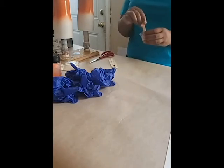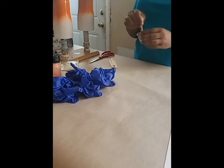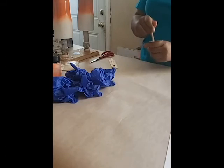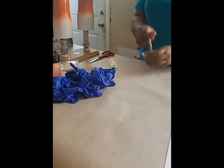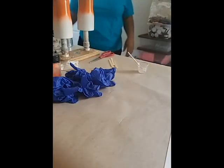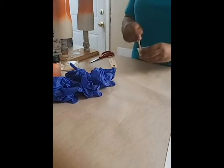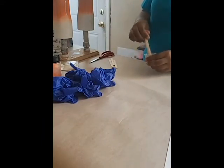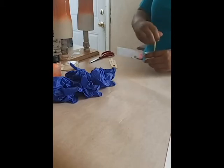I am about to start a peach tumbler. I know everybody had questions about the making of it, so I'm going to try and get you a couple of live videos with me actually making the peach tumbler. Let me close this door. Yes, this is the peach crown cup.